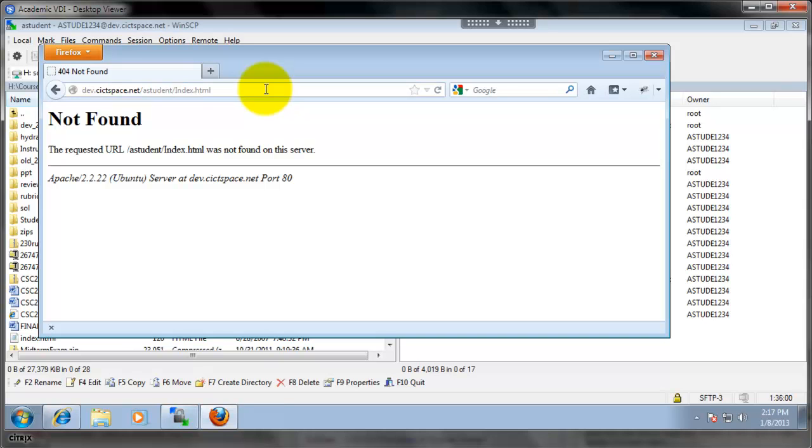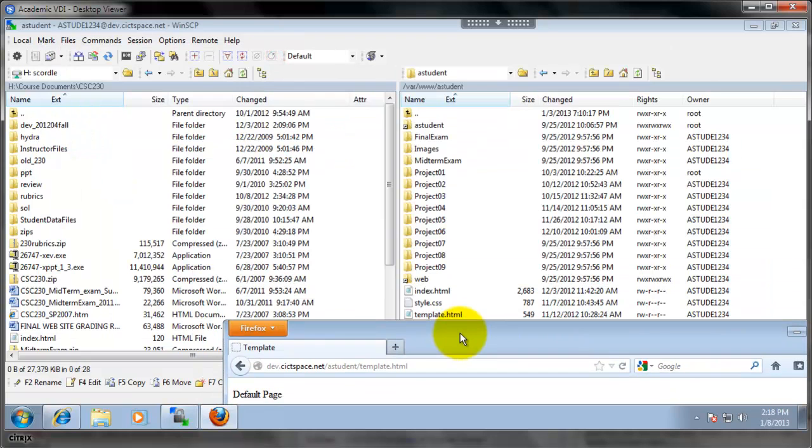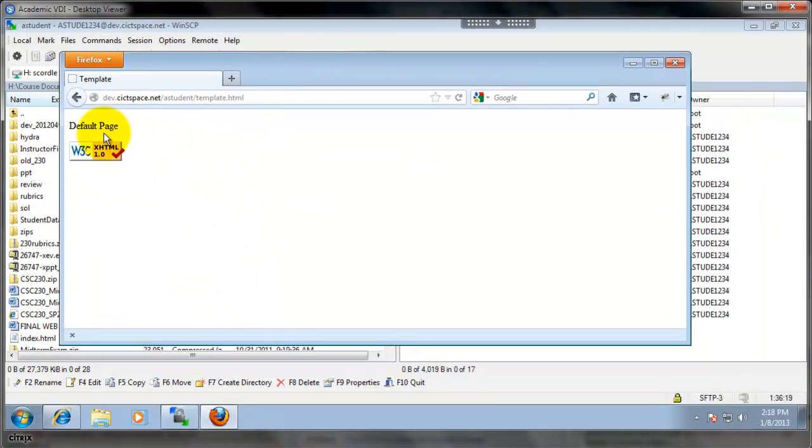So be sure that you know exactly which file you're looking for. Just to give this one more test, we're going to look at template.html. Now I know this is a file that's already there. In fact, I can come down here and look and see that it's out there in the same directory right below index. So I'm actually looking at this file now.